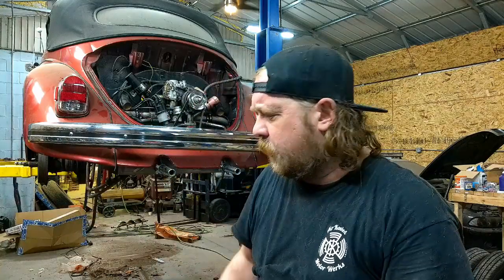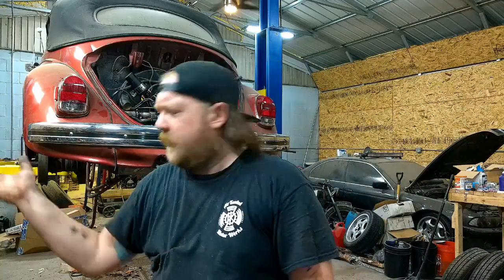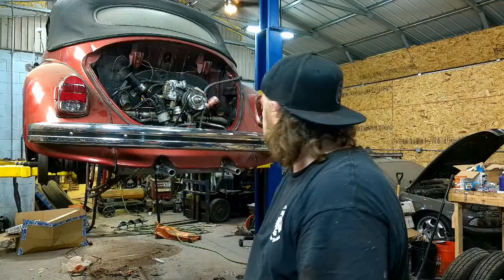Fitting might have been bottomed out a couple times to where it doesn't actually seal. And again, no fluid came out the back, so reservoir, master cylinder or something. The pedal did do stuff, so that's fine. I mean, we have a new master we're going to be throwing in, so not really an issue. I haven't even looked under there to see if it was wet. I am dirty, but I guess yeah.